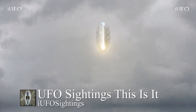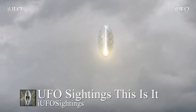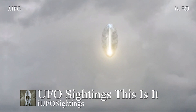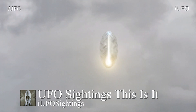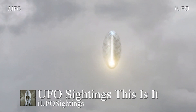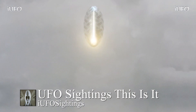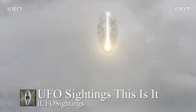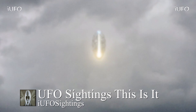We want to say thank you to Kathy for sending in the footage. She saw this outside her work as she was leaving to go home. We don't know if any other co-workers saw it or if there's any additional footage — we just received this. Look at that — this UFO has got some markings all around it. This could definitely be an alien pod.